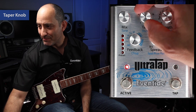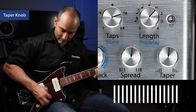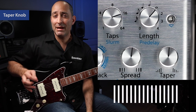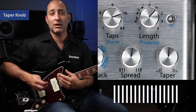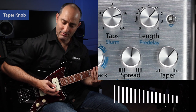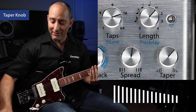I'll start out with preset 2 and set it to 16 taps and set my length to a whole note. Setting the taper knob to the zero point in the middle means we'll have equal volume across all the taps in the sequence. As we turn taper to the right, it creates a fade down along the length of the entire sequence. Farther away from center will make the fade more drastic.